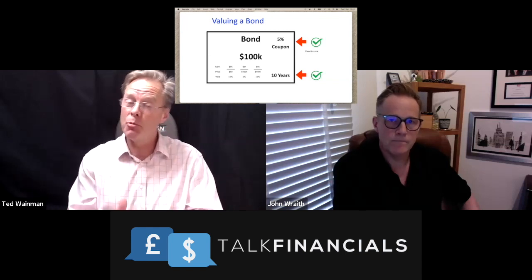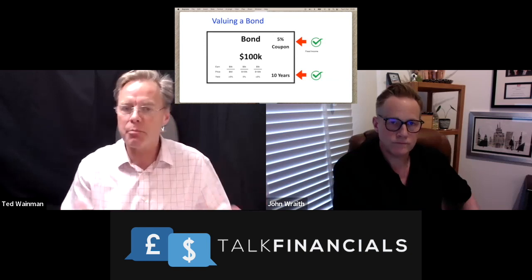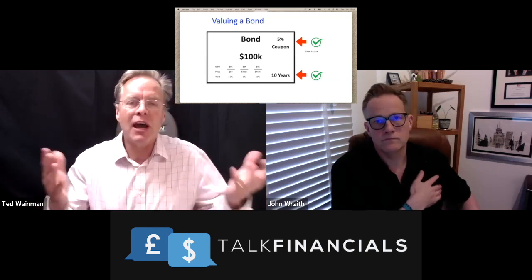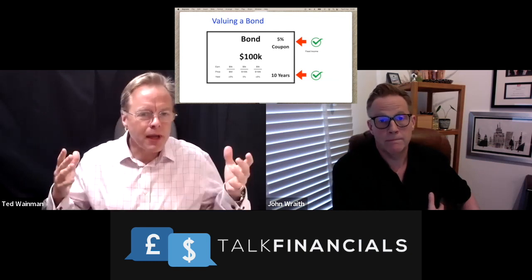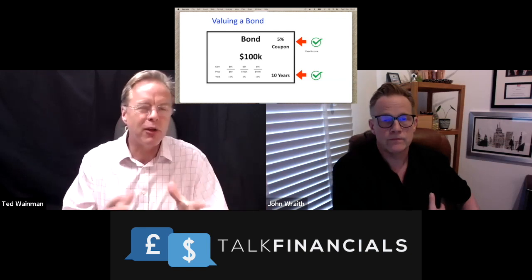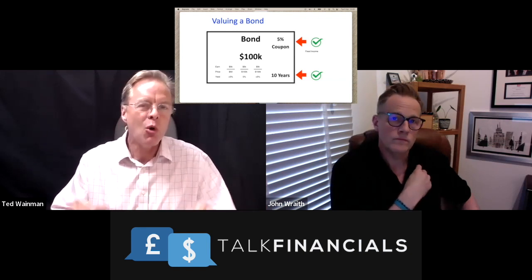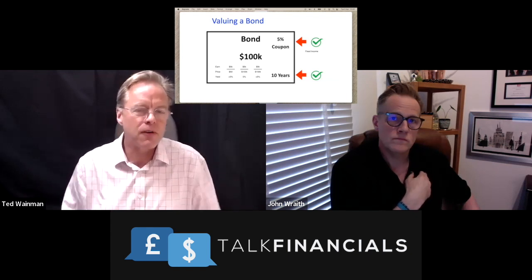So while the coupon stays constant, the yield changes in relation to the price that anyone pays, and that price is obviously set by the market. So if the price is changing, and you alluded to it there, but I just want to be very specific: what are the two main reasons that the price of a bond is going to change?